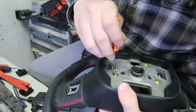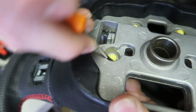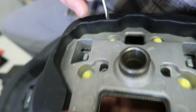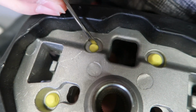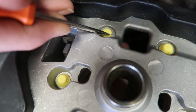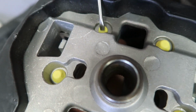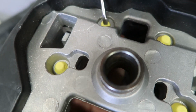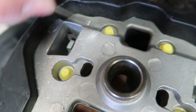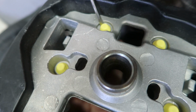So we're going to push up on the bottom, and then we're just going to get in there and pry it until it comes out like that. So we got one more to do right here. Just going to push on the bottom. Make sure you're pushing on the bottom because it's key. And then just pry out. So make sure it's all the way around. Then we're good. It's in.